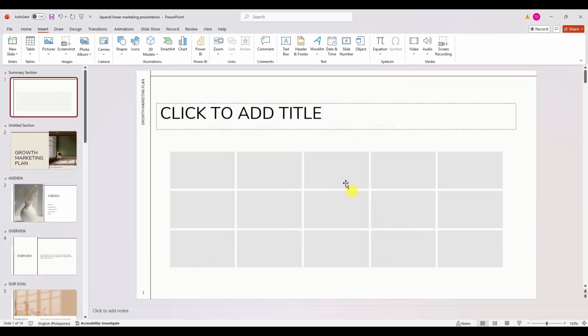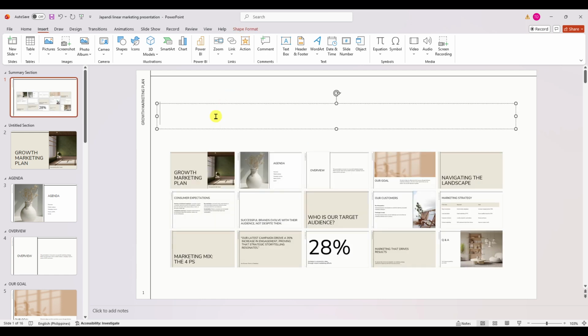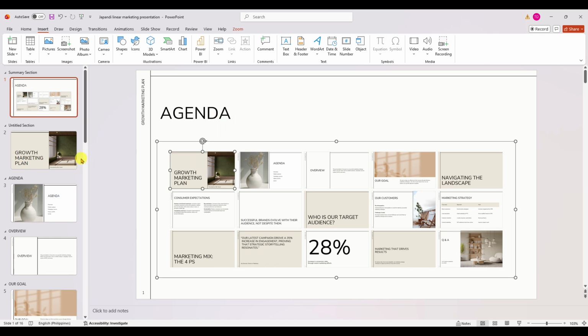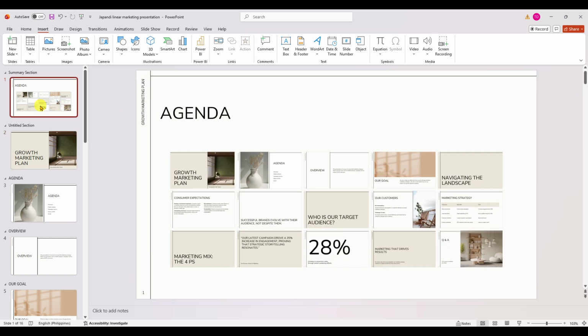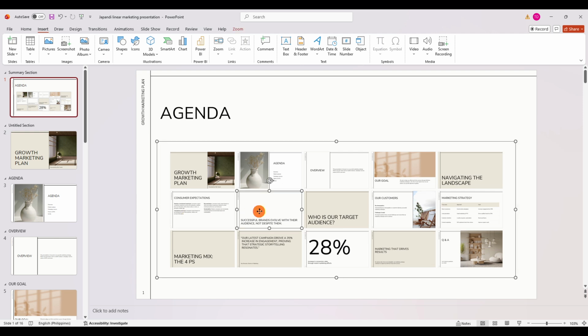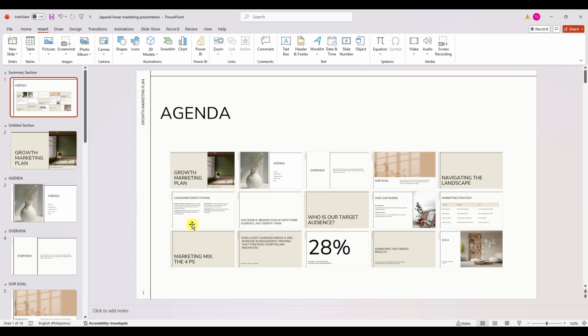Once selected, PowerPoint will generate the agenda-style summary for you. This creates a visual overview that can update more easily when based on sections, making it a practical option for presentations that may change over time. That's it. You've now created an agenda slide that uses PowerPoint's section-based Summary Zoom feature to make navigation simpler, cleaner, and more dynamic.